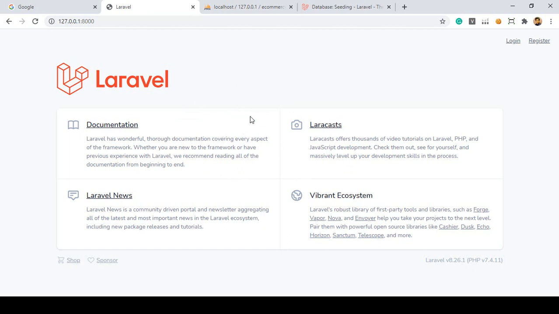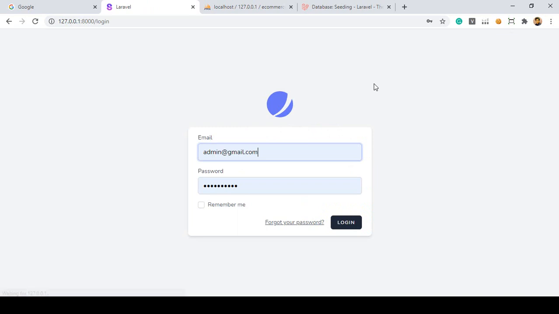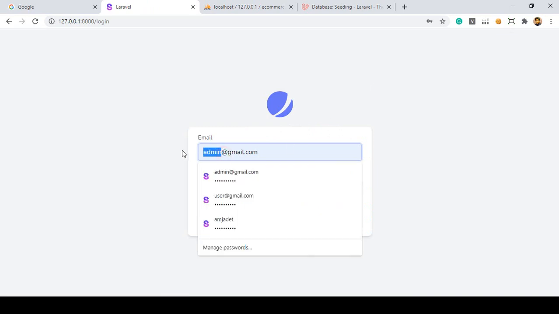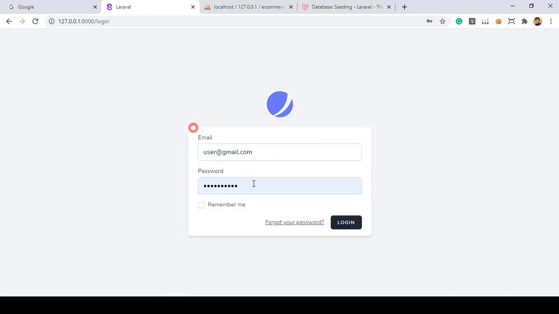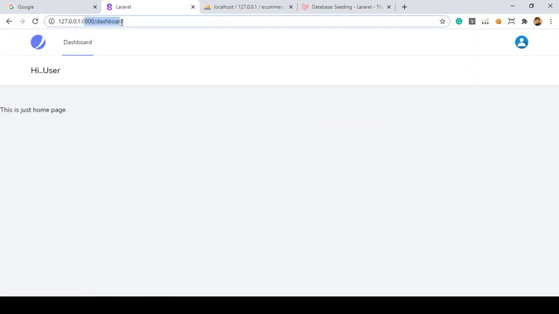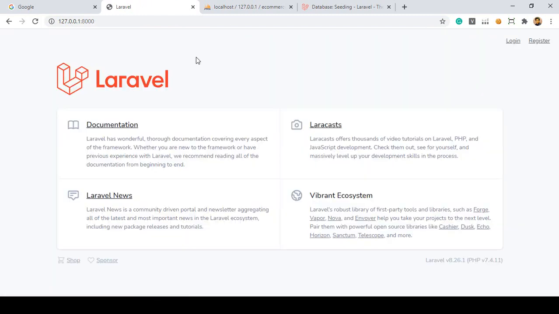In the next video I also want to share one thing with you. When you log in with the user, after logging in it's perfectly redirected to the dashboard. But when you click logout, it redirects you to the home page. I don't want that to be the home page. It should redirect to the login page or something like that.